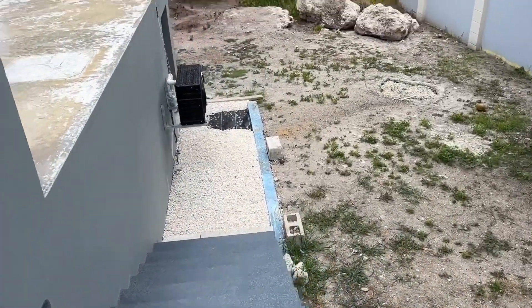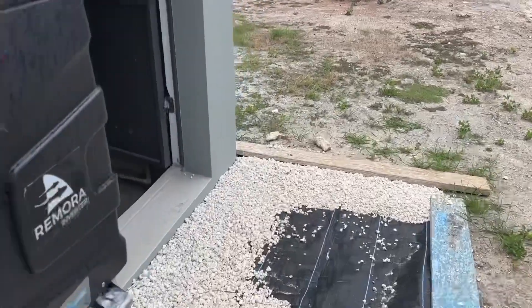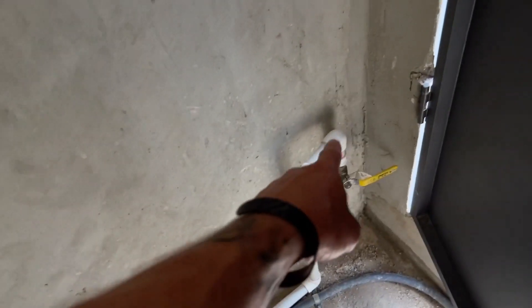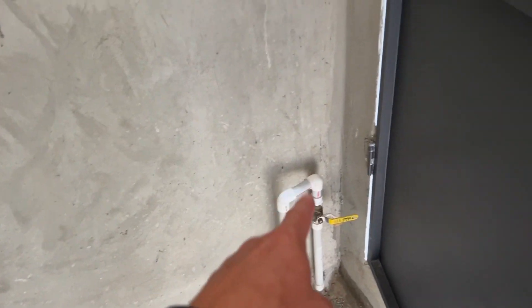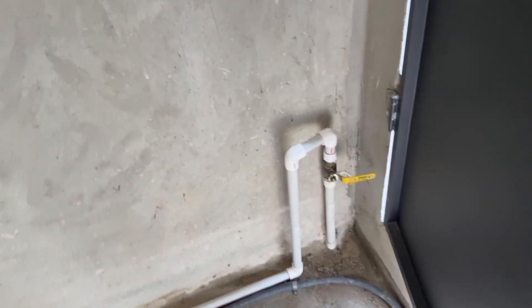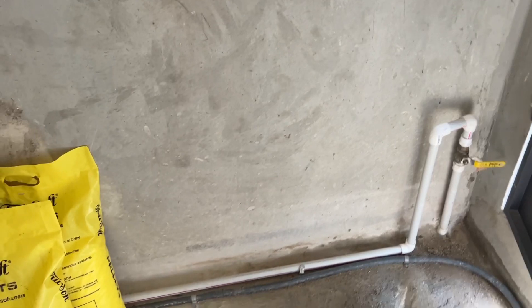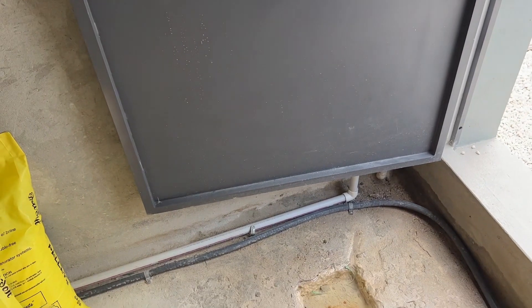We've got a little leak on the elbow down here. We have a feed that comes in and we've got a bit of water in there. There's a crack on one of these elbows which is leaking, so we've turned the mains water off for now. Ideally I wanted a tap there anyway, so it gives a good idea to put a T-junction here, tap on top, redo the elbow. We started seeing a little bit of water and couldn't work out where it was coming from — thought it might be leaking from above again, but no, it's just in here.